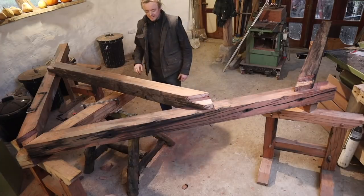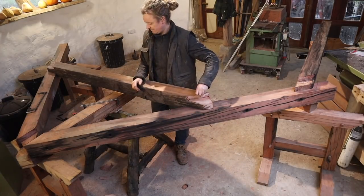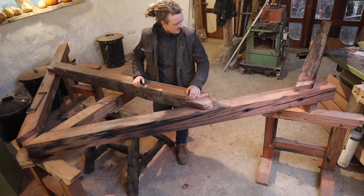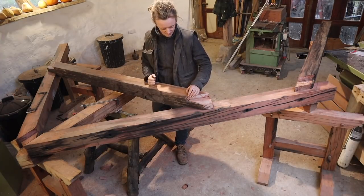Right, it is the next day. Yesterday was a bit slow going, difficult to film. I'm just working out all the angles and stuff, which, unless you do stuff like this fairly regularly, you forget pretty quick.